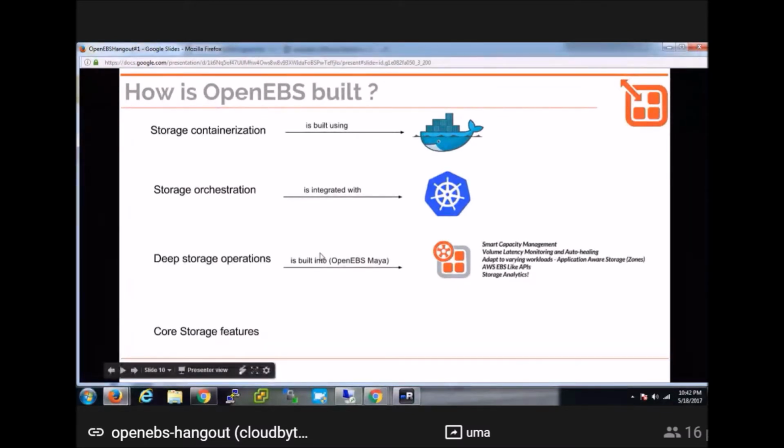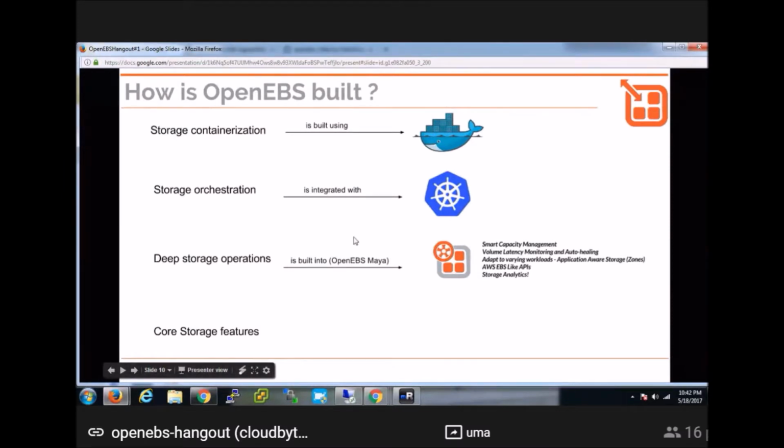So what we have done is we introduced an extending piece of orchestration to Kubernetes called Maya. So Maya will be doing the backend storage operations in addition to the basic provisioning.